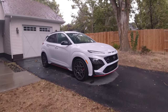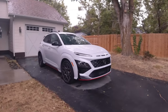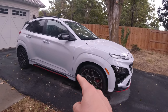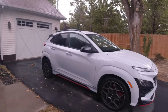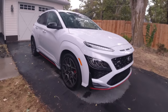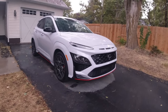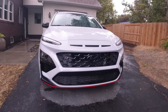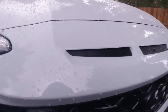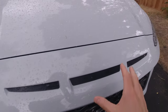Styling here is maybe a bit polarizing — you be the judge — but this is what happens when you start with a subcompact hatchback and then try to make it look like an SUV by adding a bunch of body cladding. On the regular Kona, this is all unpainted plastic around the wheel arches, and then turning it into a performance model necessitates painting that cladding. The Kona N also has these vents here — at least they look like vents — but they don't appear to be functional, which is a little disappointing.